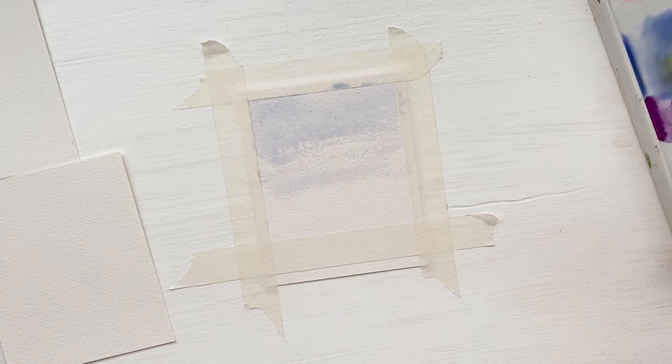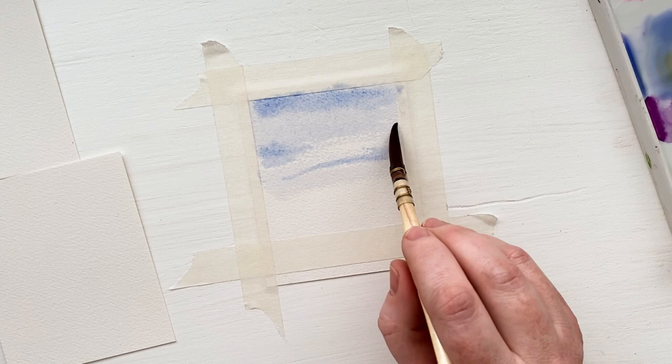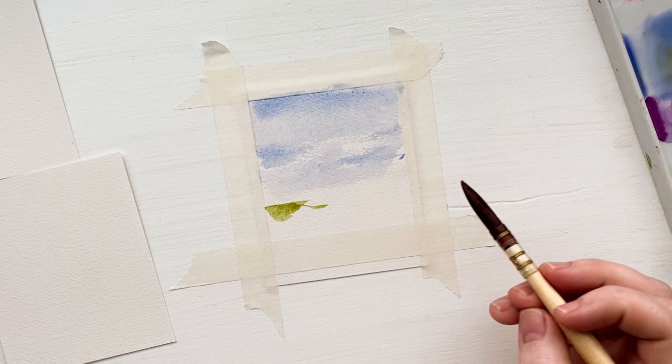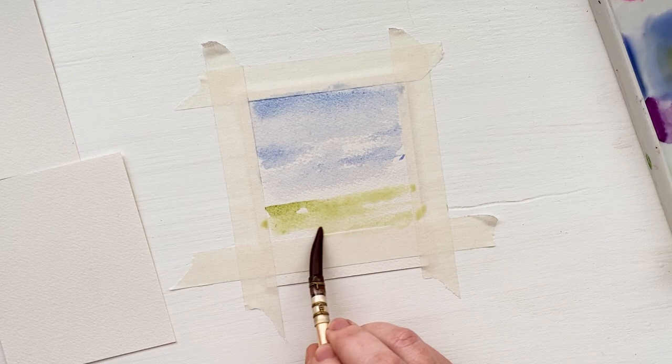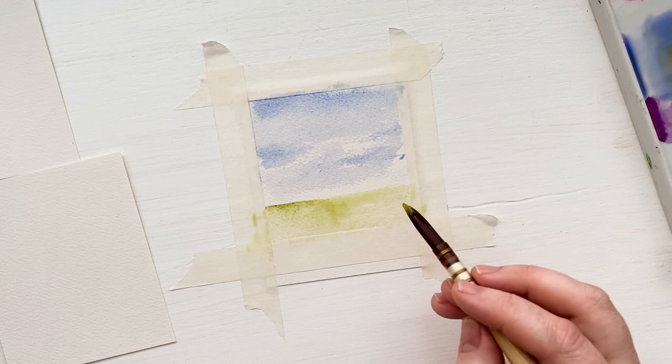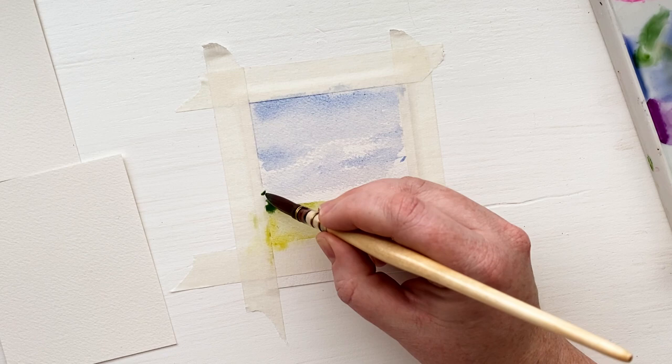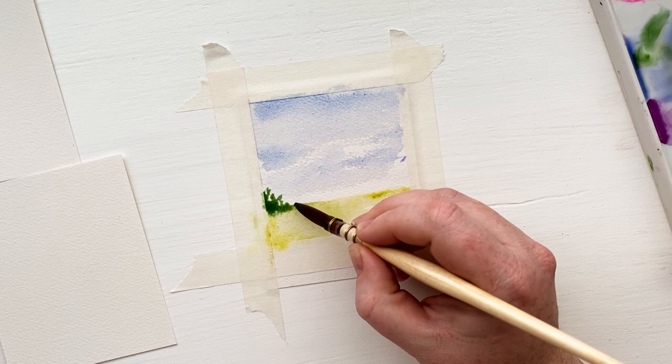The theme for my Polaroids today are three of my favorite Arizona landscapes. For this first one I'm starting with a light blue, dropping in some dark blue, but I'm just using very quick motions across my paper to give it that really nice streaky organic feel. Now I'm coming in with a brighter green for the grassy land part of this little landscape. The area I'm inspired by is up past Strawberry in northern Arizona where my family's cabin used to be — it really is just this bright green yellowy grass with dark mid-tone green shrubbery. It's beautiful. The sky is so blue. There's hardly any mountains, and that's what I'm taking inspiration from.